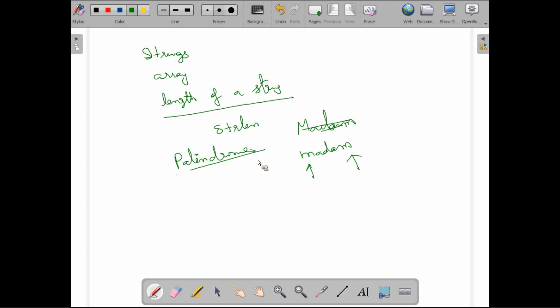So we are going to write a very common code, but I think you should write it on your own rather than looking at the net. If you look at the net, you will find a lot of solutions for checking whether a string is palindrome or not. So don't look at that, because that way you will be just copying. So going forward, let's understand how to check whether a given string is a palindromic string or not.